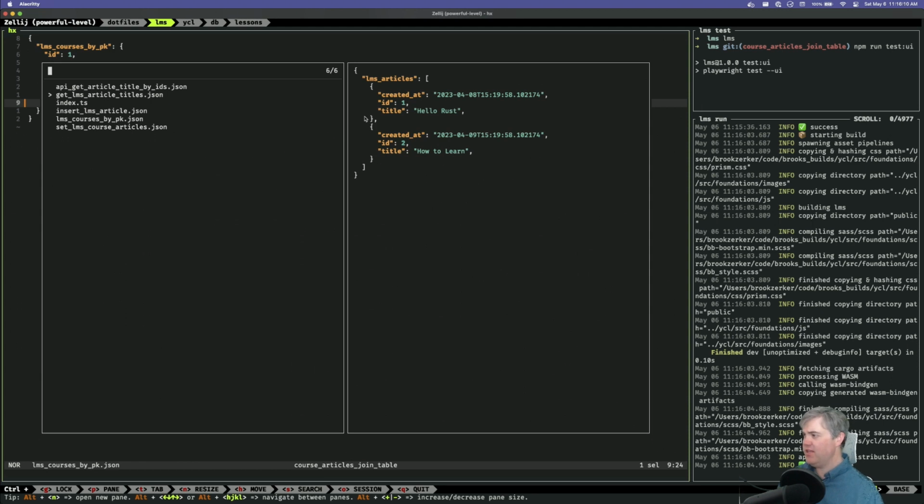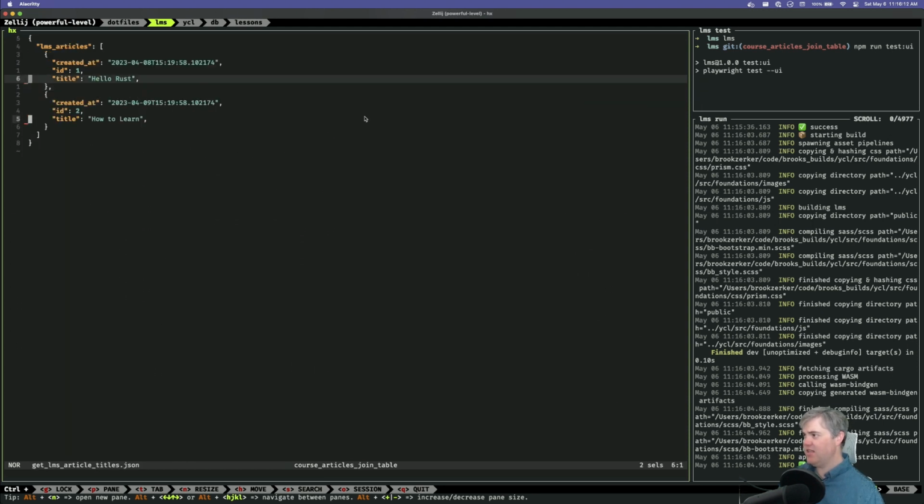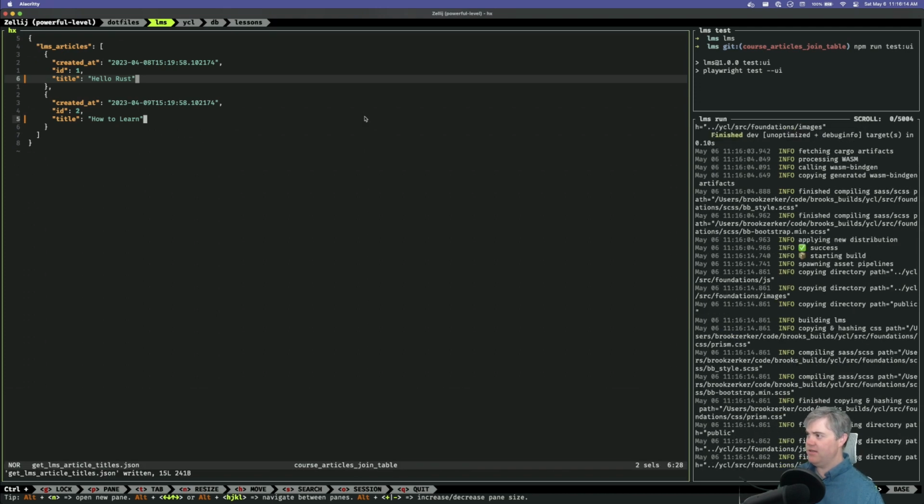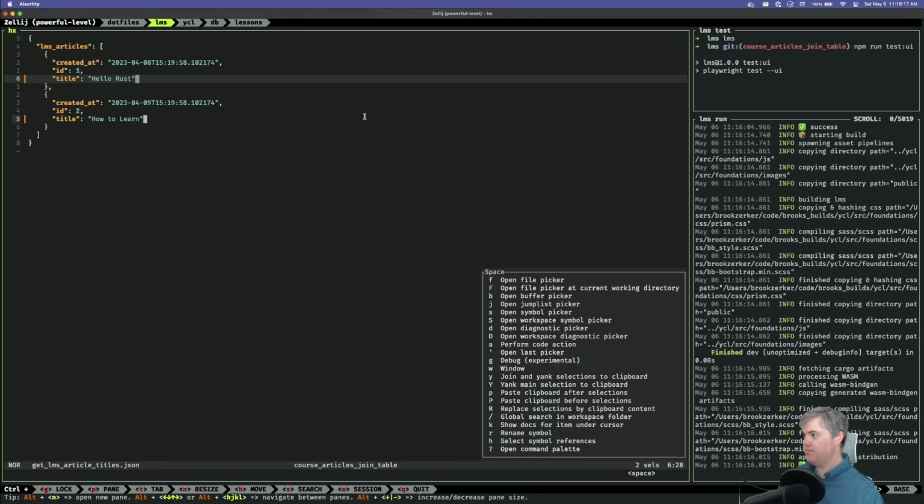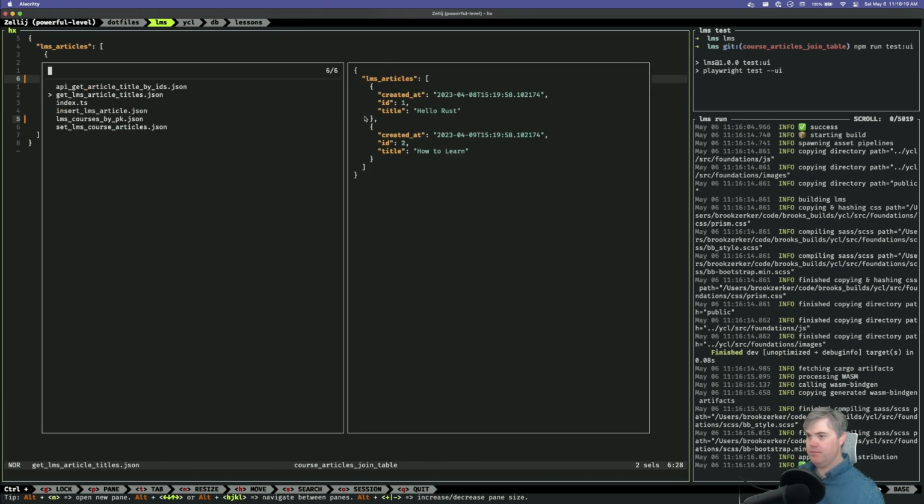I do have trailing commas, and technically that's not allowed. Ooh, it kept my multiple cursors. Nice. Okay, so that's good there. Courses by primary key. We don't have the article IDs. That should be okay. Set LMS course articles. And I don't think we have this one anymore.